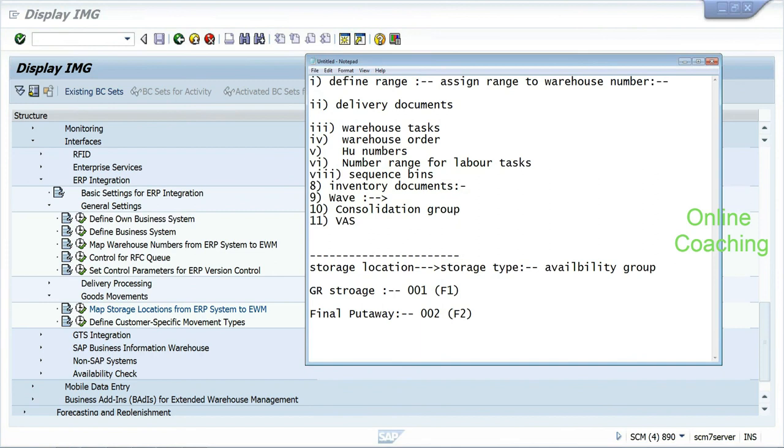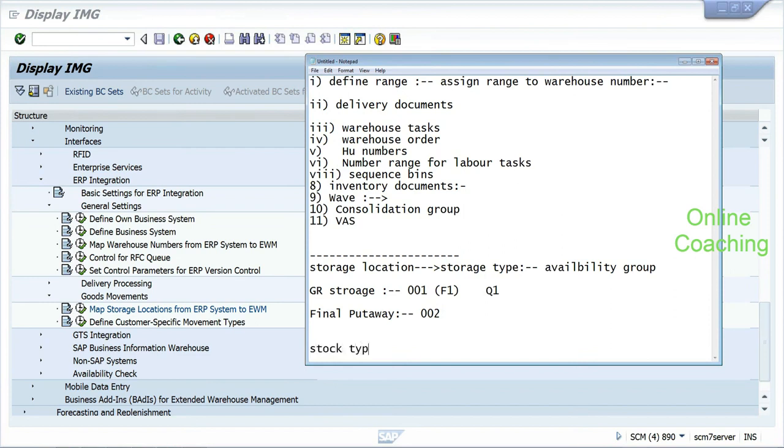Is it clear now? So you will know how much stock is available in which availability group. Sometimes I can have 3 different stock types also, like F1 or the stock in quality. This way I can easily map that. I can have n number of stock types. I'll tell you the link, how it is linked.